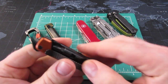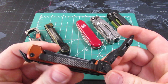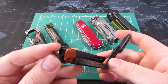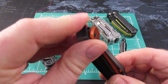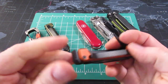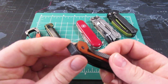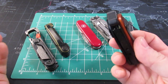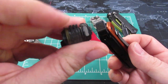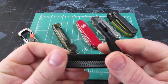The Gerber Trade — for obvious reasons, because it has a bit driver for the trades — is in orange. It also has a hammer on the end, which I really like. You can pound small things in. I love it when they add a tool to a space that would have been useless. A lot of multi-tools have nothing at that end, but on this one they actually added a tool there.